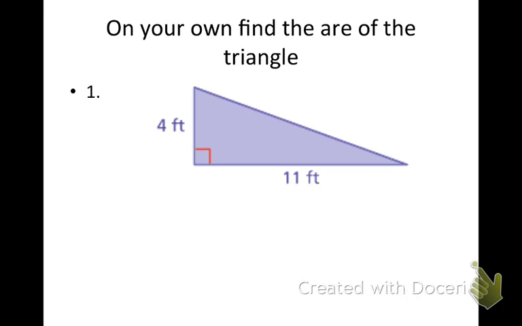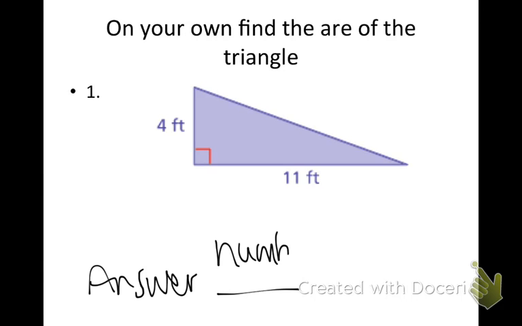So again, don't forget, your answer should have a number. So I need a number, and I need units. So in this case, my units are feet. And because it was feet times feet, it has to be squared. So go ahead, put that in the text box on the right. You'll probably need to pause the video. When you're ready to move on, go ahead and move on.